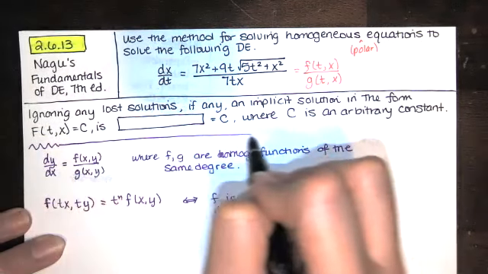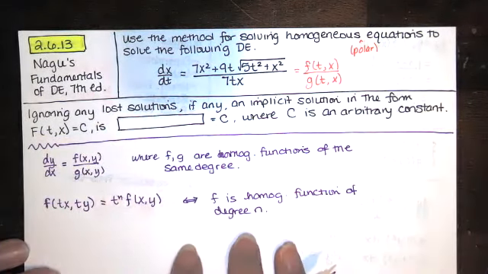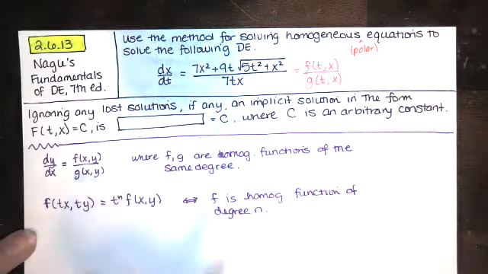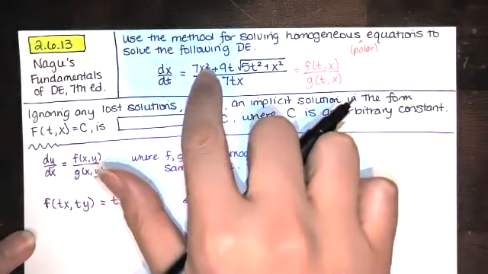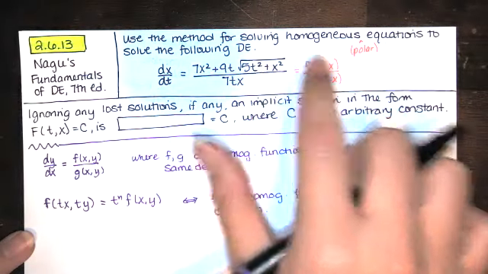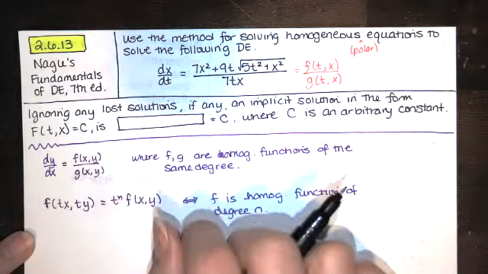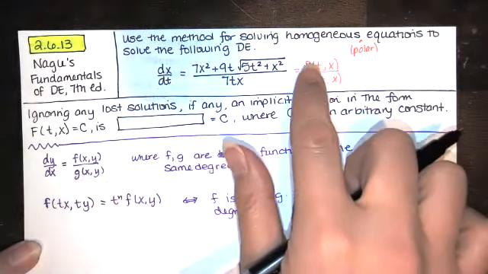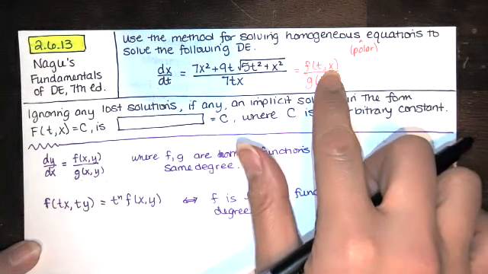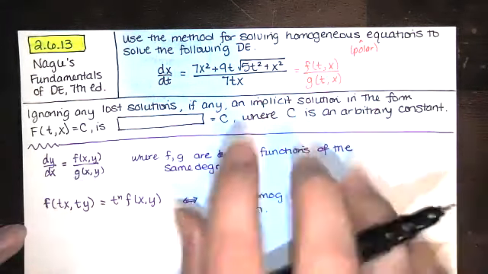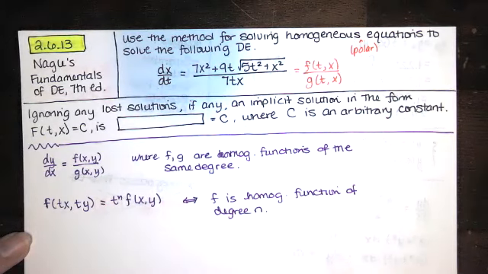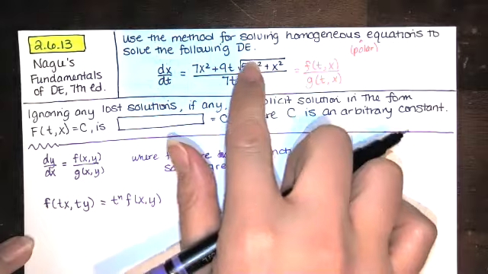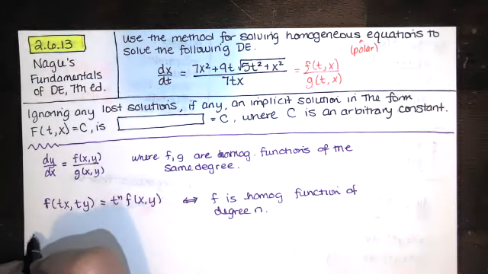Now, we have to use different variables for this problem because we don't have y as a function of x, we have x as a function of t. And this function in the numerator is a function of x and t, not a function of x and y, and the same is true for the denominator. So I don't want to replace t and x with t squared and tx because I don't want to use t in two different ways. So we have to modify this in order to verify that these are homogeneous functions of the same degree.